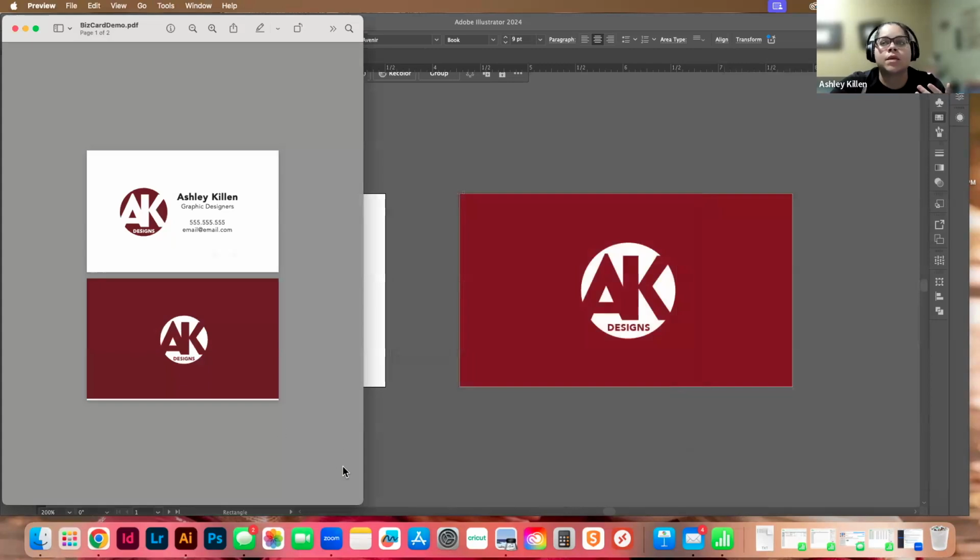And then once I hit save, you will see that it saved it as two different sides. Keep that in mind, you want it to save as two different sides, because this is the front and the back. This isn't just one thing. And also, you don't want it to cut off. You want to make sure the whole artboard is in view. So that is my business card.